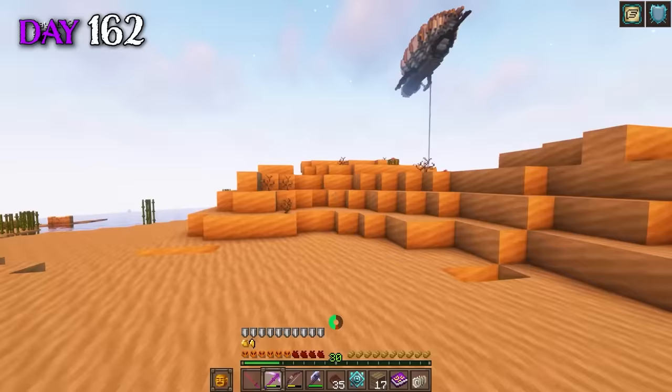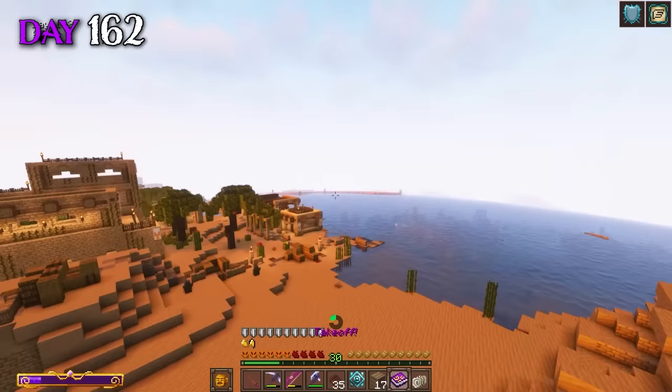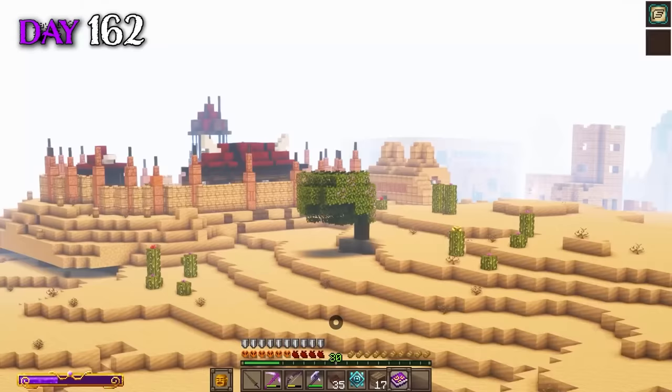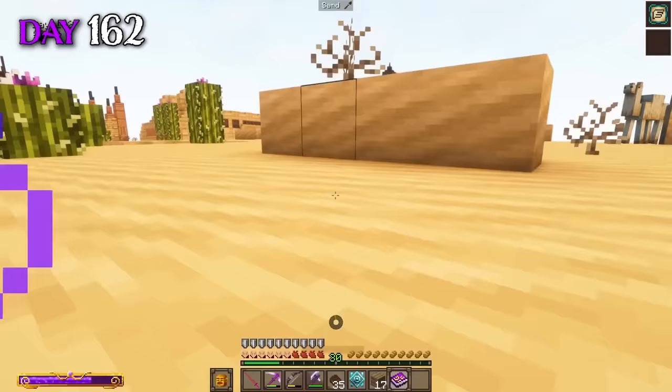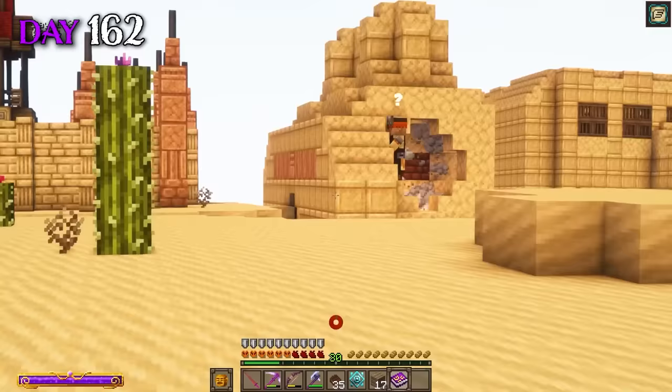I soon headed back up to the surface and continued with my quest of finding a sunken ship. We got an orc encampment in the sand here, and it looks like we got... Oh my goodness! I thought that there was a village here, but it looks like it's some kind of special temple. Also, there's a quest over here.